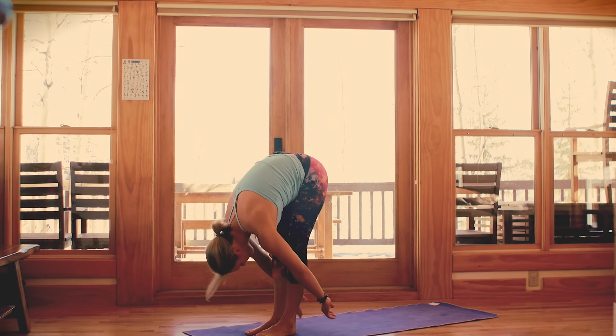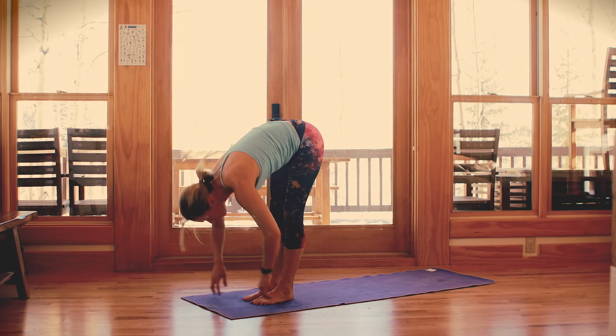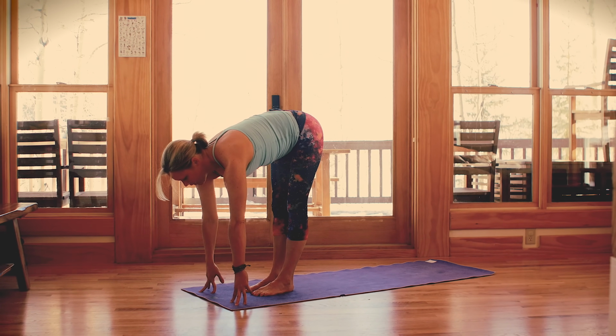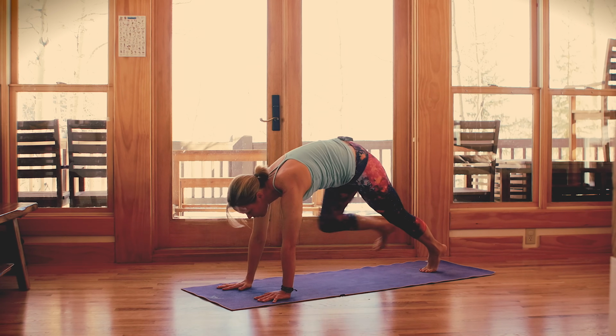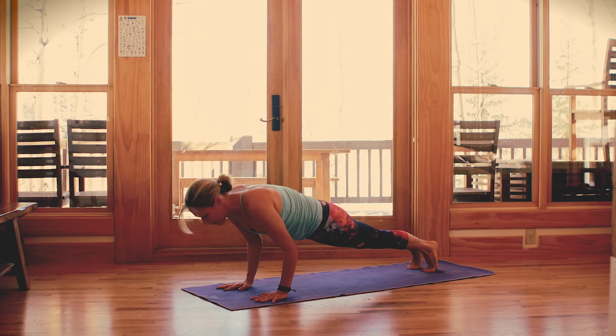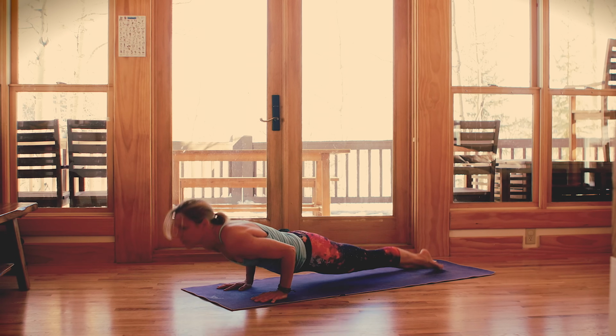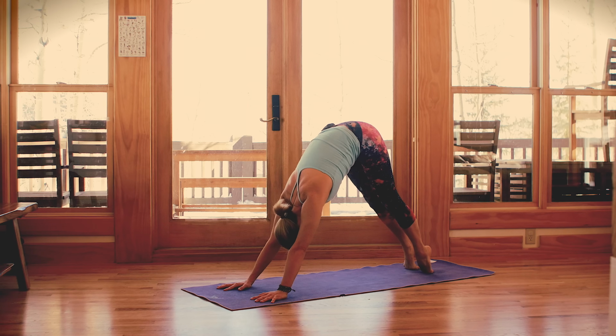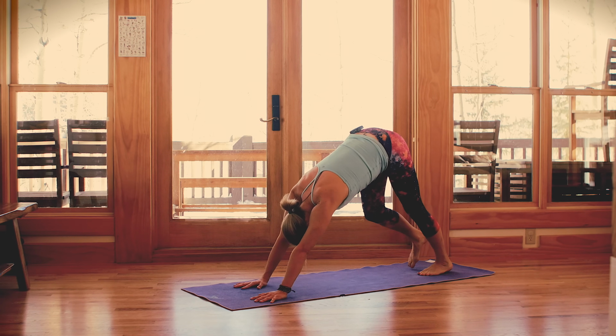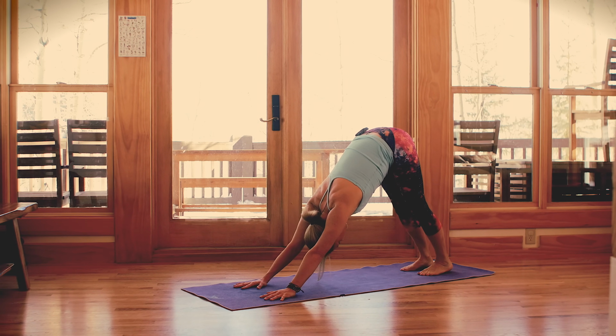Fold. Halfway lift. Fold. High plank. Chaturanga. Upward dog. Downward dog. Breathe in. Exhale.